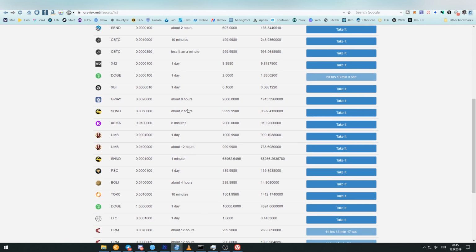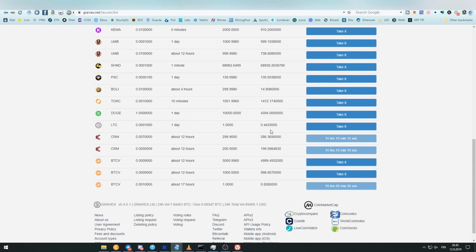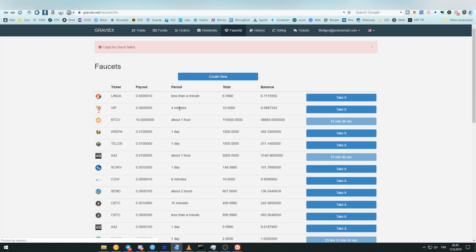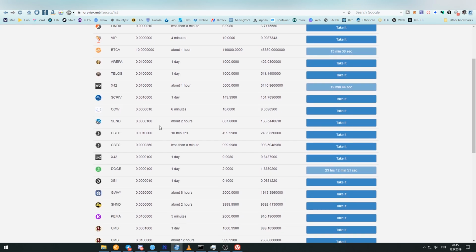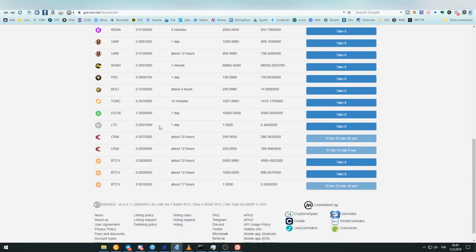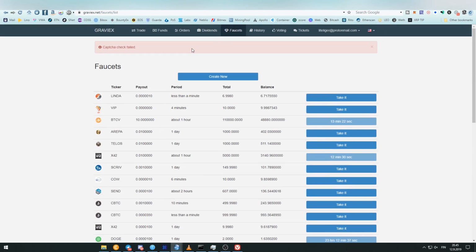There's Dogecoin here, Lindacoin was there, obviously, Litecoin even, and this changes on a daily basis. So there might be different ones depending on which get delisted or listed on the exchange, and it changes. Most of them are shitcoins, obviously, but there are a couple of good ones which are worth claiming, and they go straight to your exchange account where you can trade them to any pairing that you choose. So it's a rather nice service, I have to say.